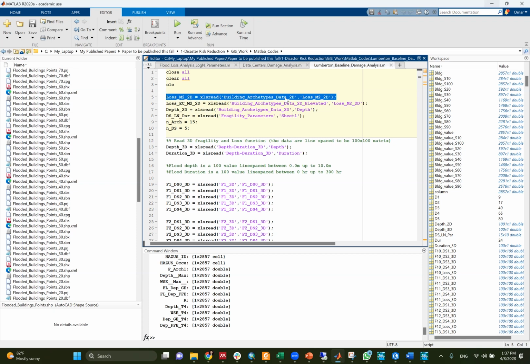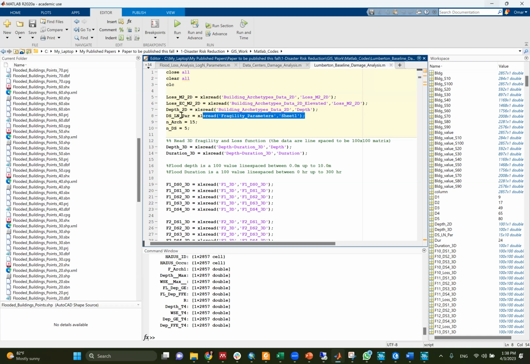Okay. So if I run my analysis with this one, it will give me losses of $100 million. But if we run with this one, it will give me losses of $90 million. So I can subtract them and see that I saved $10 million in losses if I use this kind of mitigation. This one, I'm reading the same Excel sheet, but I'm only reading the depth values. Actually, I can delete this and generate flood depths from -2 to 10 meters with a spacing of 0.01. So you either can take them from the sheet or you can develop them on your own.